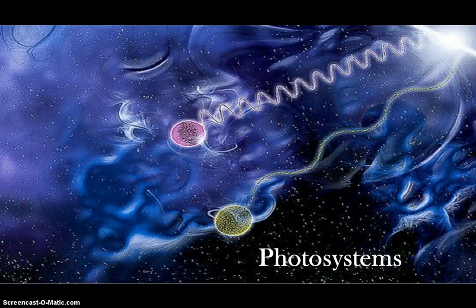So the first one, if you remember, we did an overview of electromagnetic radiation and what is light and the energy. We talked about photons. We talked about how the color that we see off objects is actually the wavelengths of photons being reflected from them. And so now what we're going to do is tie that right into photosynthesis, and we're going to look at something called the photosystems.